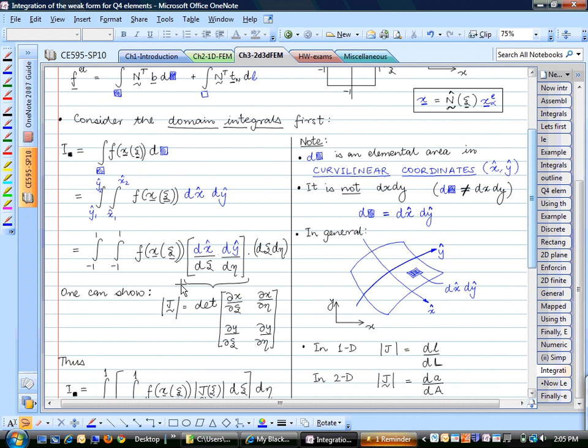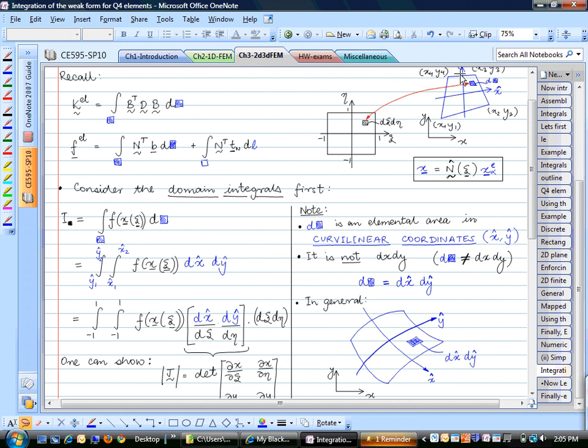But what you will see is a similar sort of transformation, change of variables, to what we did in 1 dimension. We are doing a similar change of variables from x hat, y hat to xi and eta. So going from x hat, y hat to xi and eta, that's the change of variables that we are doing. You have to express dx hat, dy hat in terms of d xi and d eta. So this is the element of area in the actual coordinates, and this is the element of area in the parent coordinates.